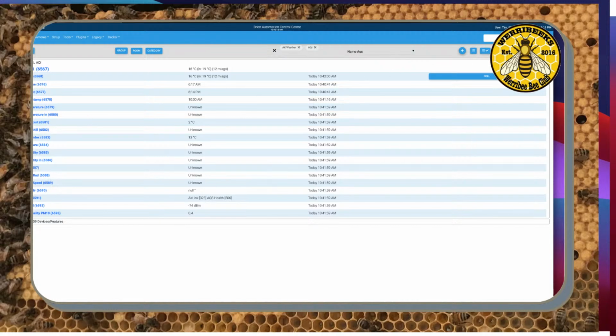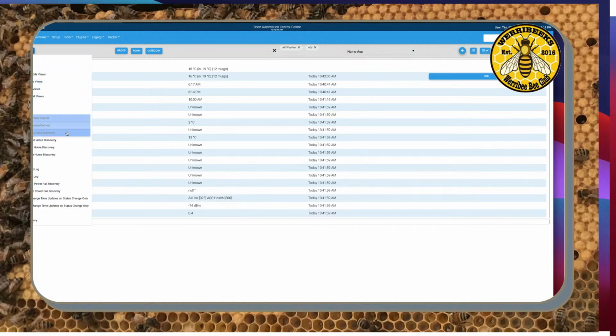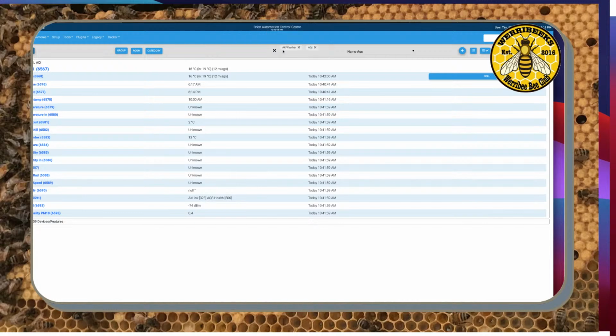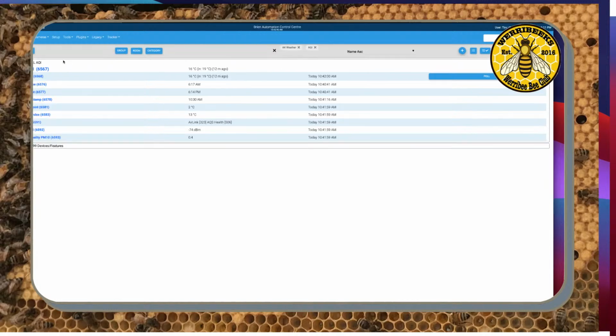Let's see what happens if I delete devices. Does it regenerate properly? So it's got the AirLink AQI down here, signal from the unit. I don't need some of these. It will pick up some of them, hopefully, again. Right, so I'll just go and delete. Yes. All right, let's do a refresh. See what happens. No, nothing there.